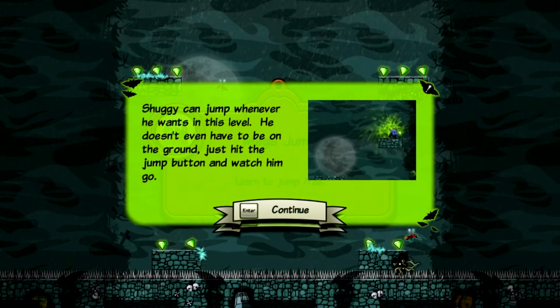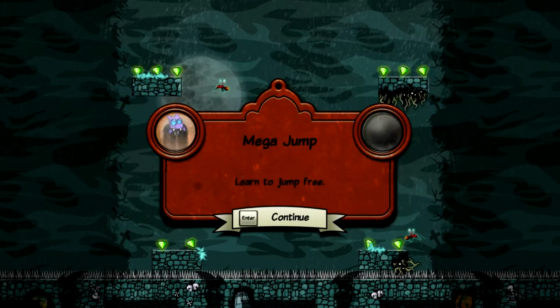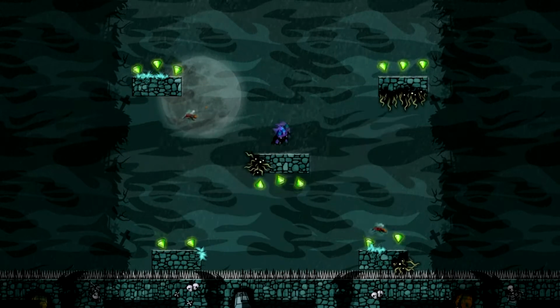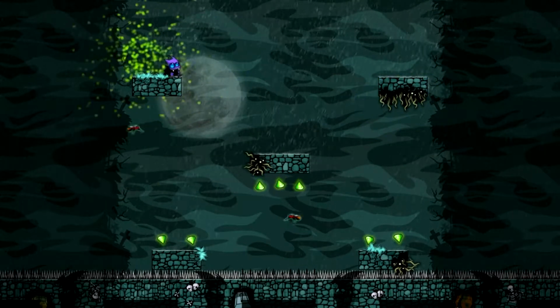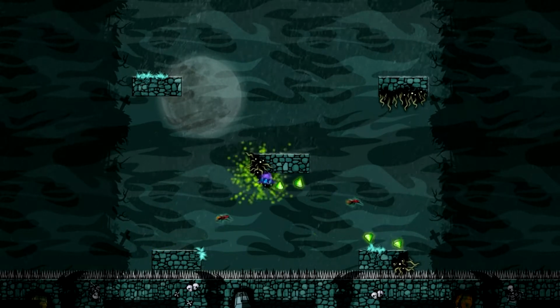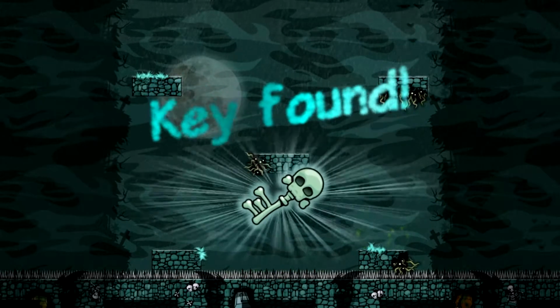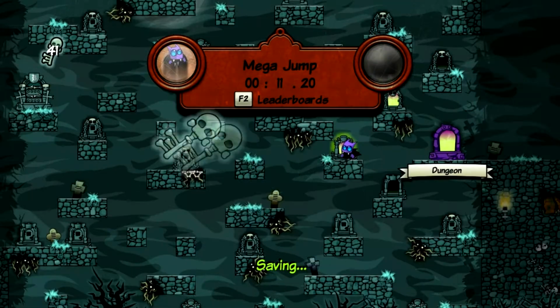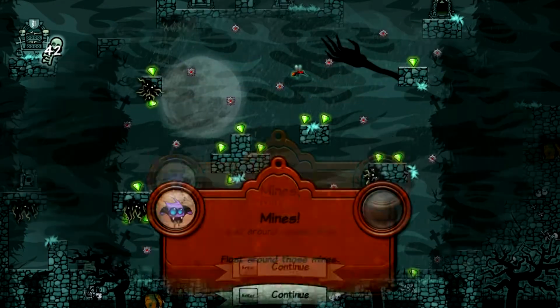Shuggy can jump whenever he wants in this level. He doesn't even have to be on the ground, just hit the jump button and watch him go. So it's really flying, swimming style. Yeah. See, far less clumsy already, I think. I know that wasn't much of a judge for the level, but still.